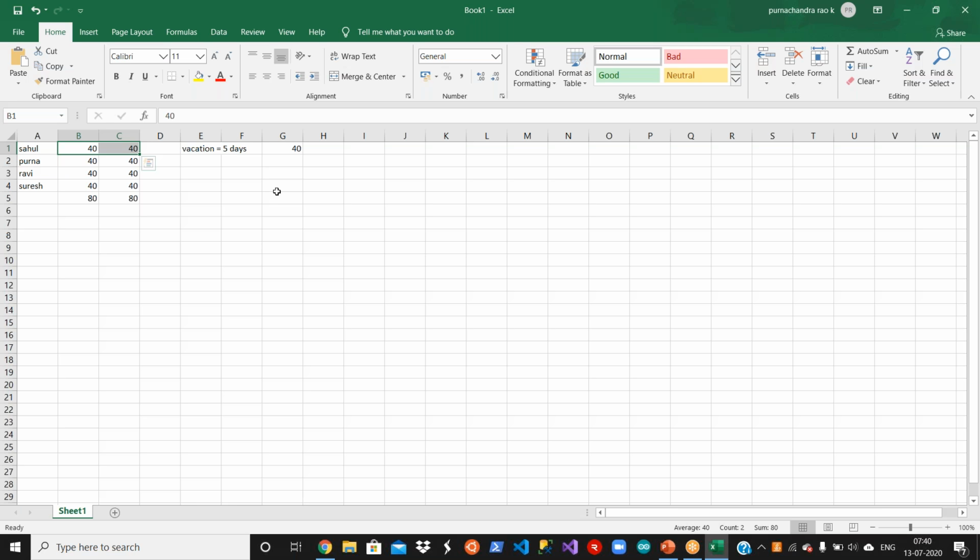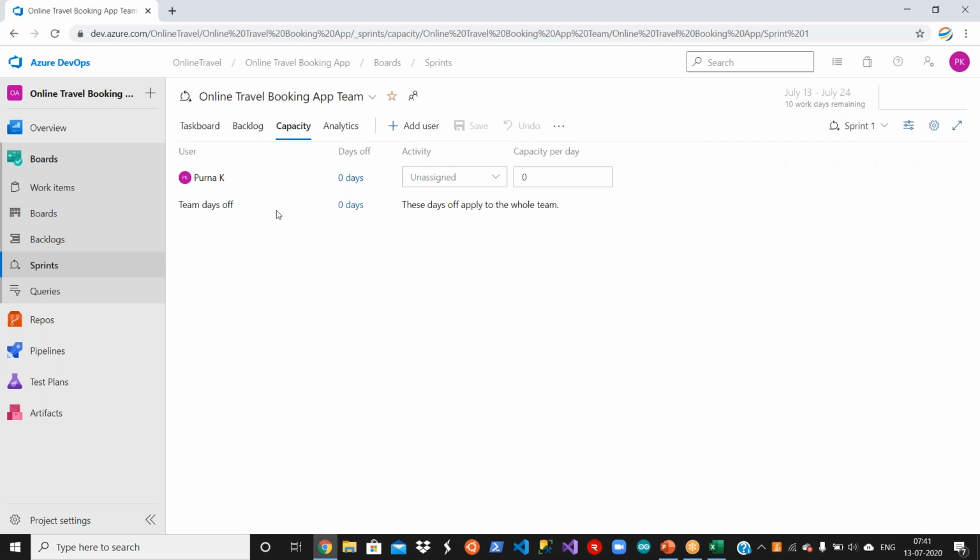People will realize in the middle of sprint development, and that burden will go to some other people. End of the day, they may be able to do it or they may fail because they may not have the bandwidth, right? To avoid these things, you can plan these vacations, etc., in the capacity planning tab.